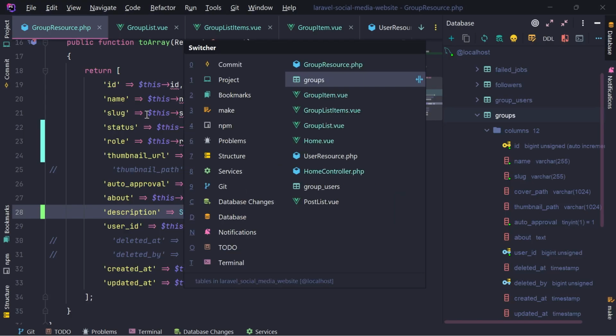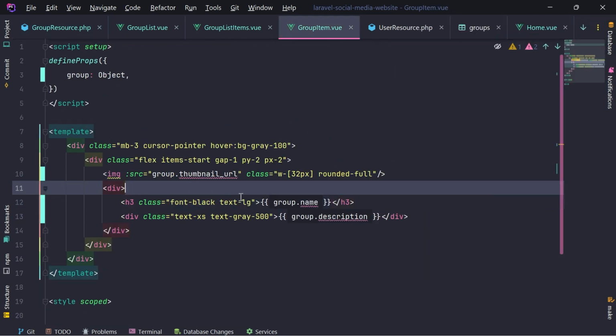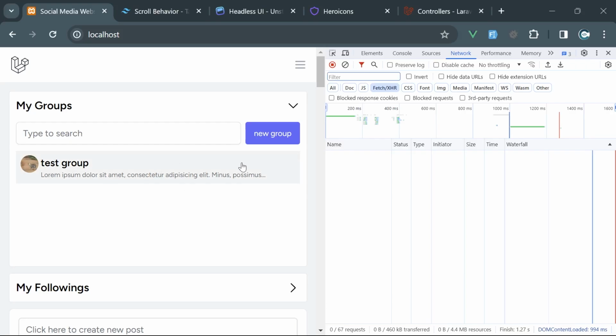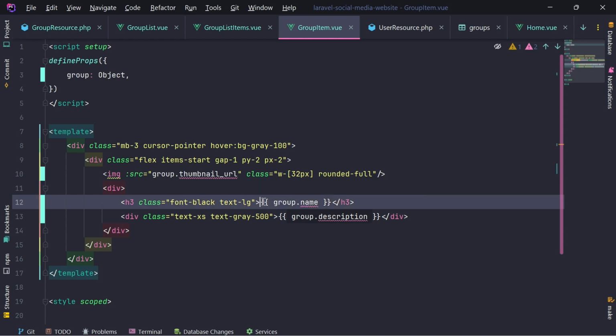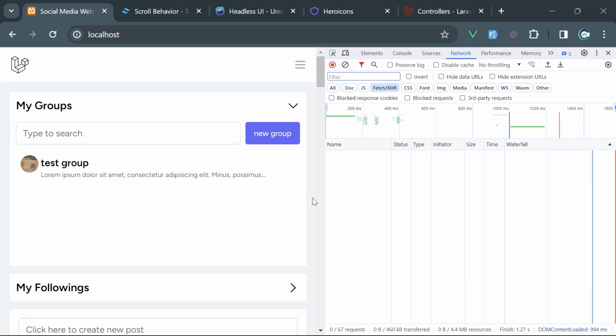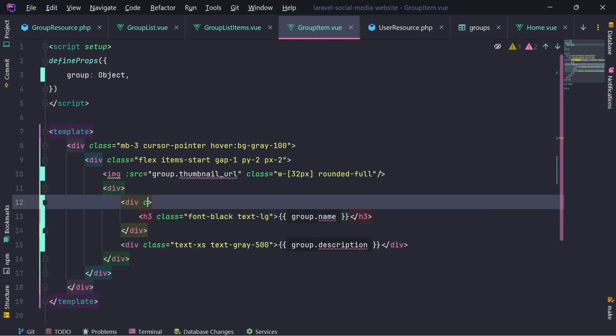We have the status and role, and we just need to use this in the group item. Somewhere, I want to just write the role as well as the status. So I'm thinking to do this right here on this area. Okay, what if I create another div here? I'm going to give it flex and justify between.